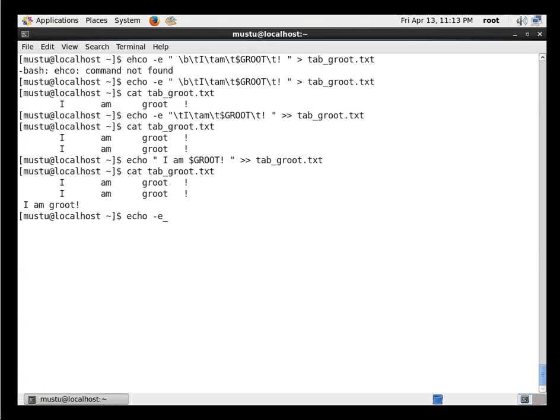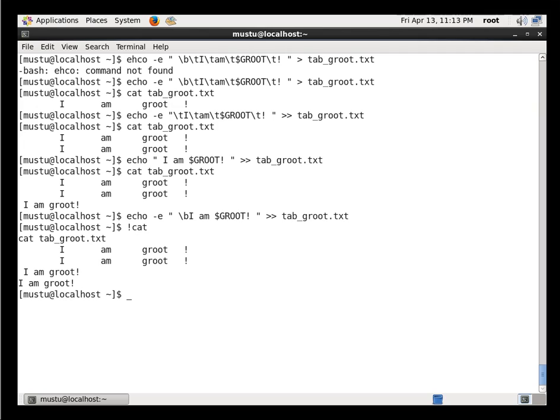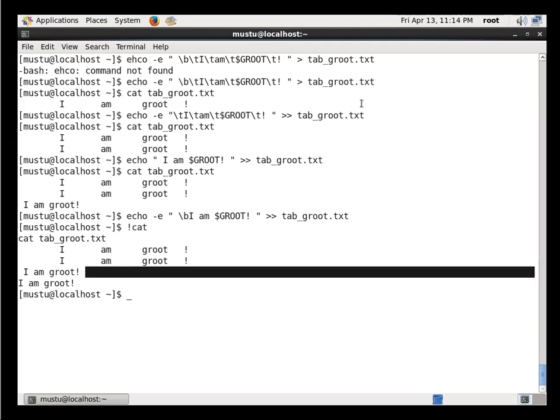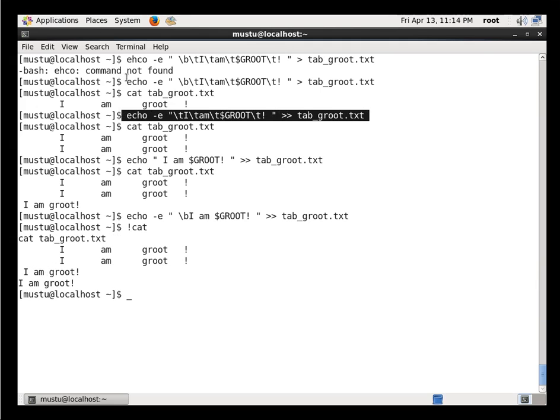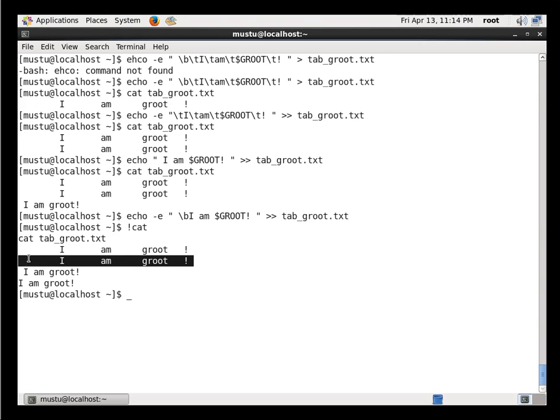Now if I echo with open inverted commas backslash b, I am Groot, there is no space. So you see how running two different commands has the same output into a file.